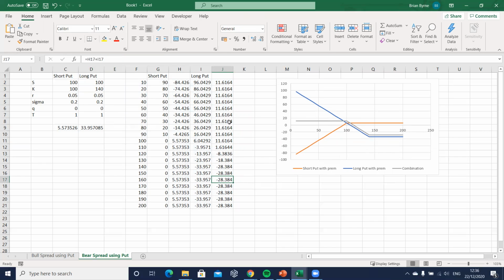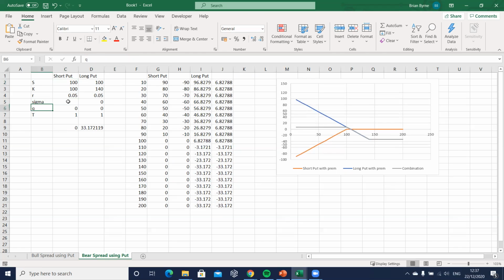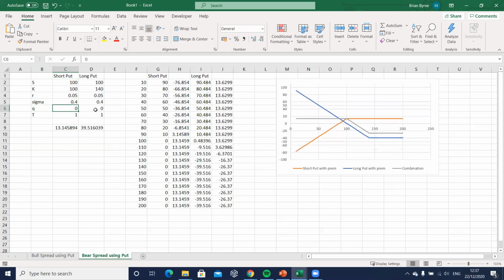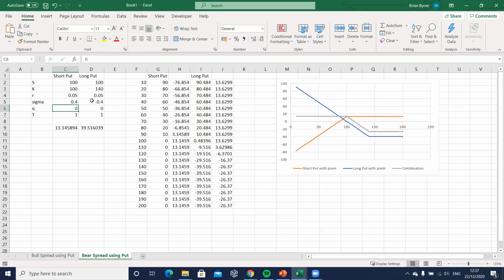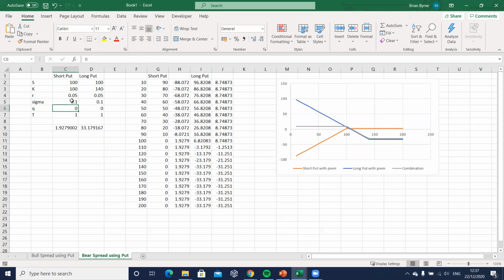And of course, we can change around our numbers. Let's change it to 40%, perhaps. Volatility 40%, 0.4, and you can see we get different values appearing. So everything is 0.2.